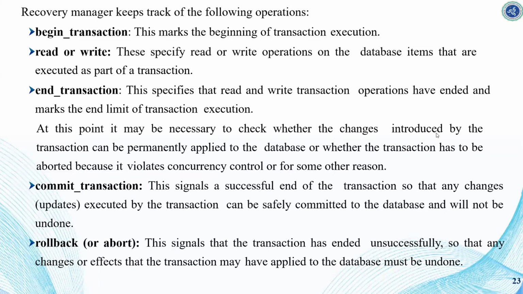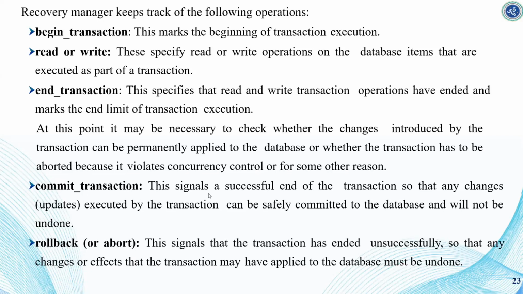So next we can see the recovery manager, and what different operations a recovery manager keeps track of. Okay. So first one is begin transaction, that is the beginning of the transaction. Second one is the read or write operations. These specify what data items are read, or which items we are trying to update using the write operation. Next one is the end transaction. That is, after all the read and write operations are done, we end the transaction. Okay. Next one is commit transaction.